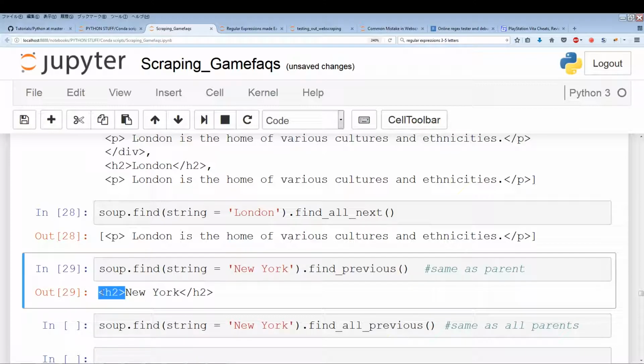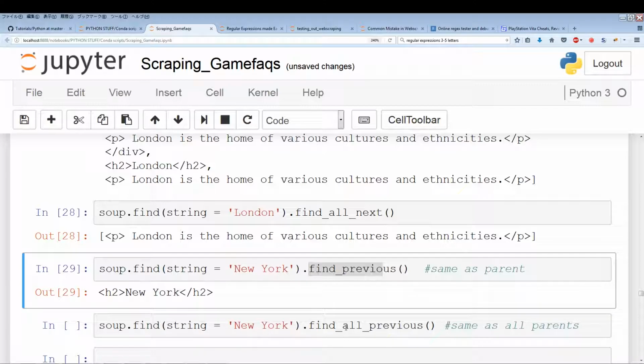We're always looking for if something is starting before or after. The find next or find all next, and the find previous and find all previous are always looking for something that's starting either before or after. So this H2 is starting before. It's the closest previous entry to New York, so that's why it's the first entry we pull.